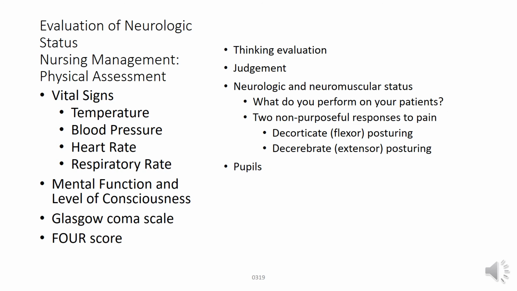2 non-purposeful responses to pain would include decorticate posturing, which is a flexion inward towards the body, or decerebrate posturing, which is the extension of usually their arms or hands out away from their body. And then their pupils, we will assess, like I said, are their pupils equal, round, and reactive to light with accommodation? And if one pupil remains fixed and one is dilated, that is also a sign of increased ICP.